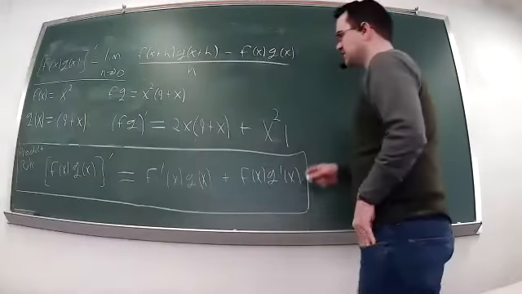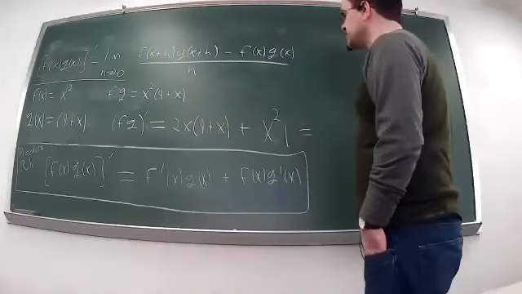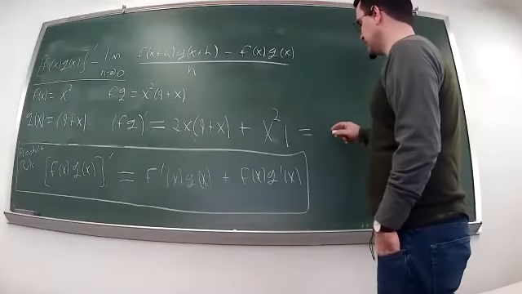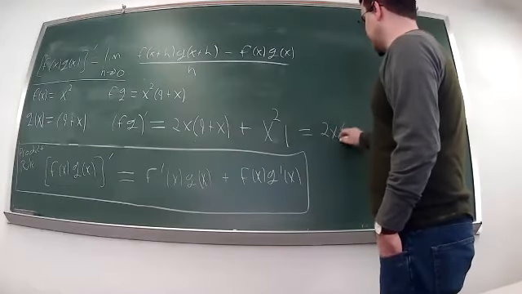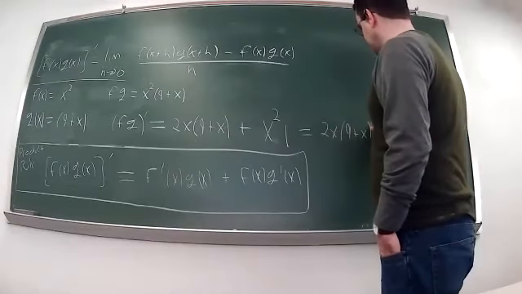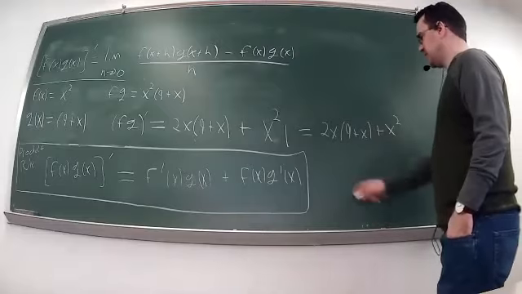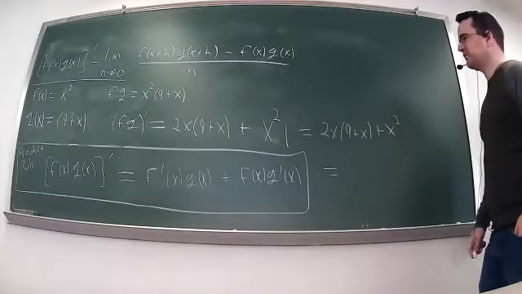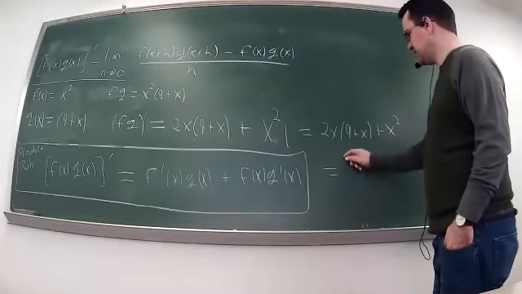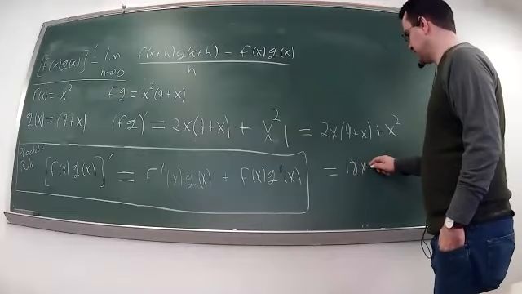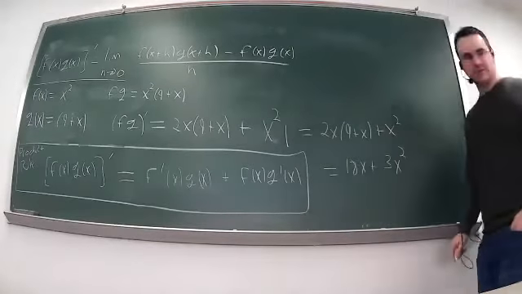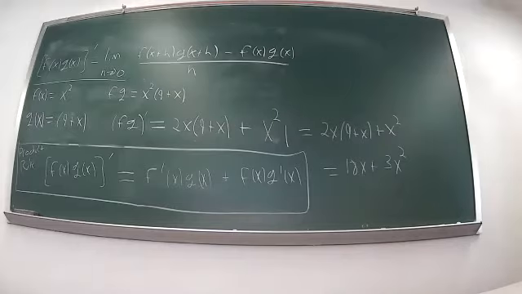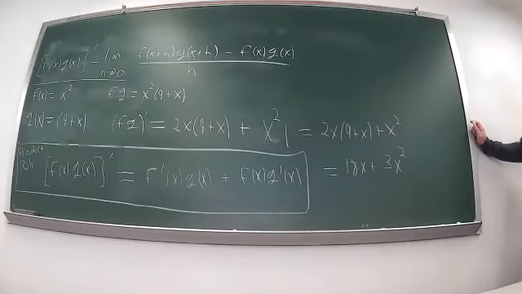So finishing up the algebra here, it looks like the derivative is 2x times 9 plus x squared. I mean, we can simplify this a little bit, I guess. So this is 18x plus 2x squared plus x squared. 18x plus 3x squared. Unless I made a mistake there, check me for mistakes and put it in the chat.